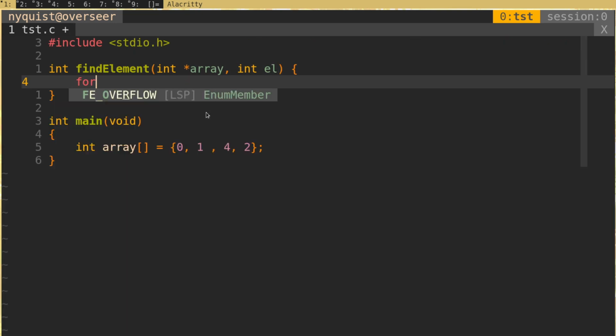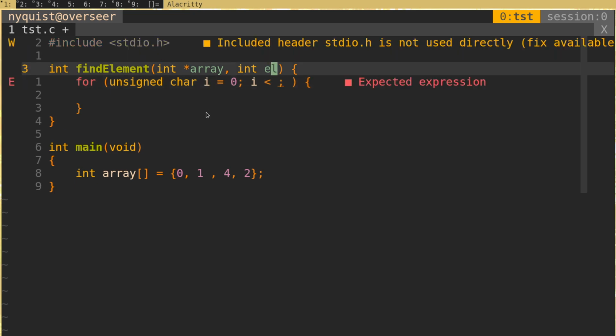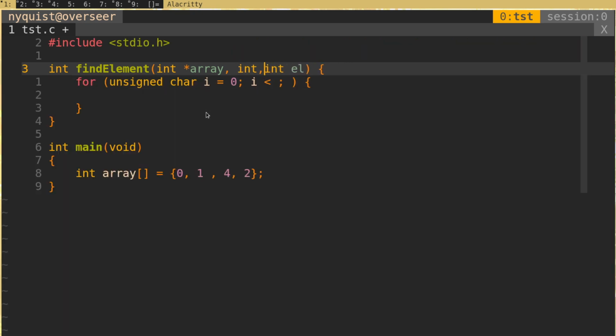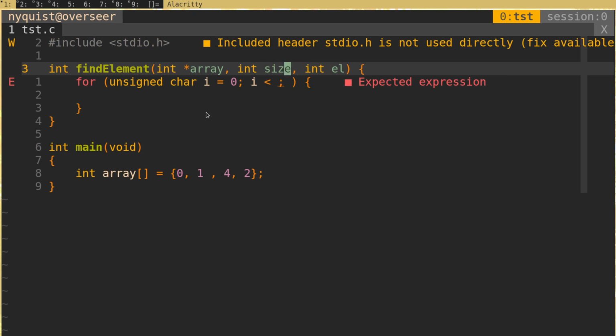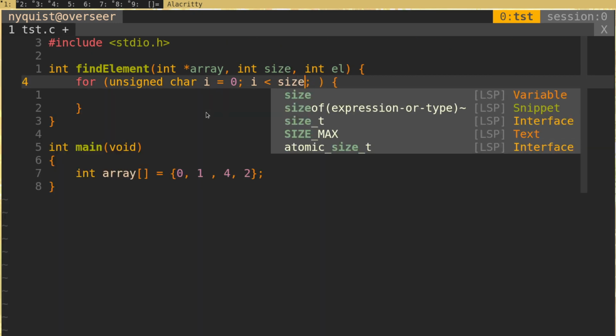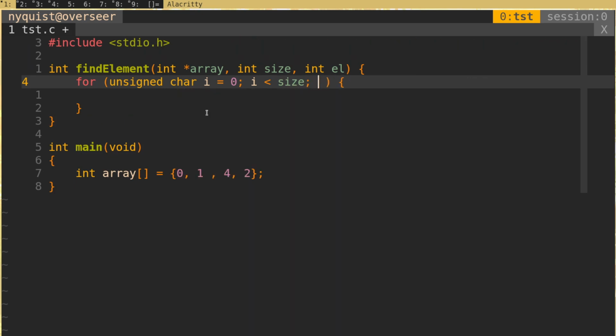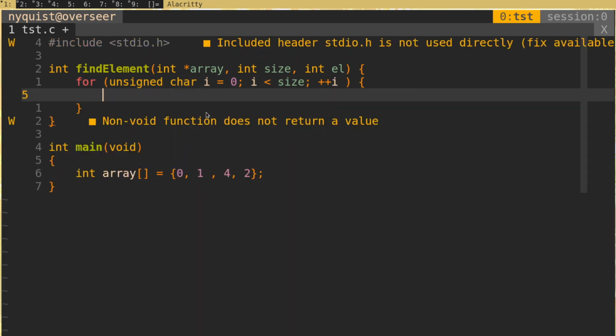Now we're going to do a loop where i is less than the size of the array, and keep incrementing i.